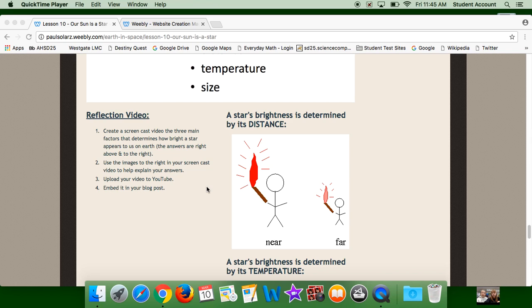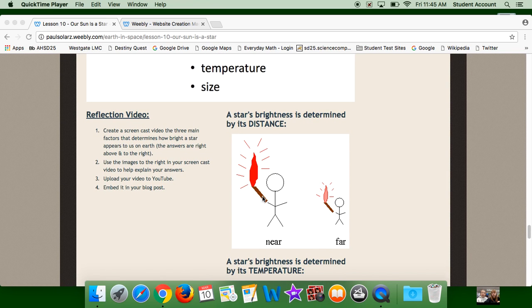So take a flashlight. If you shine the flashlight right in your face, the light will be closer and it'll blind you, compared to if the flashlight was 10 feet away. That's the same with the star. If the star is closer to the Earth, it's brighter than if the star was closer to Mars or something.